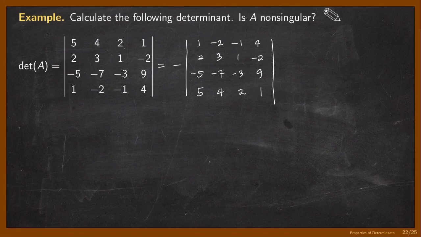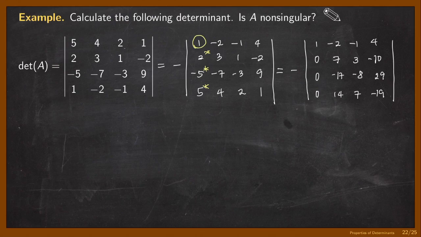Now that we have a pivot over here, we're going to eliminate everything under it using type 3 operations. Take note that by doing type 3 operations, we're not really doing anything to the determinant, so we are safe. No need to record. Okay? So let me do the elimination for you. I hope my computations are correct. Take note here that I did 3 type 3 operations.